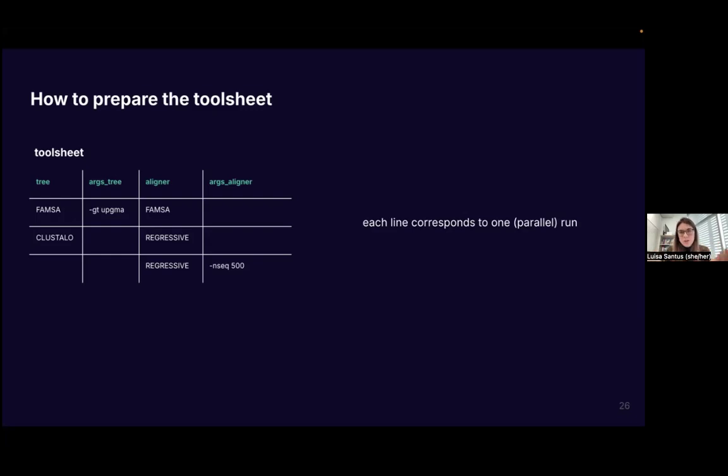Why do we have a toolsheet, and don't we just have in the configuration file run FAMSA, RAM cluster? For many reasons, but the main 2 are: 1, we want to be able to test alternative combinations of the different methods in parallel, so within the same run, to run the benchmark. And 2, we want to be able to also run alternative combinations of the arguments of the different tools. In fact, there are many tools that if you use different arguments, they really deploy completely different algorithms. So in the benchmark, you really want to compare them in the same run.